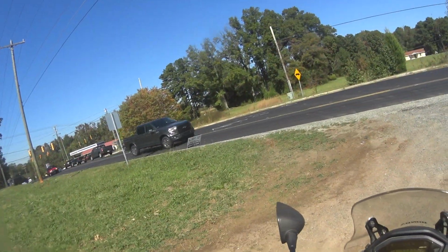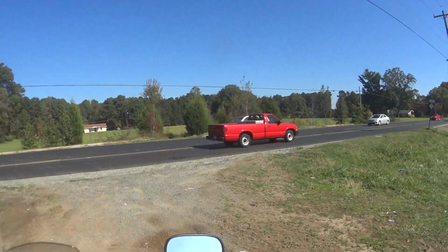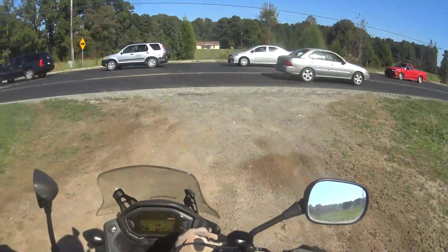So I just love it. I think it's cool already. So I'm going to have a fun time building this bike into a gravel runner, and we will see how it goes.